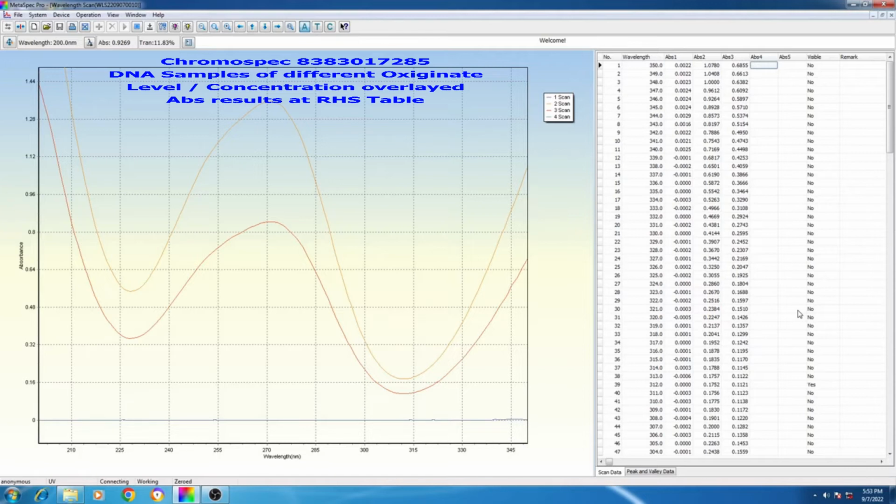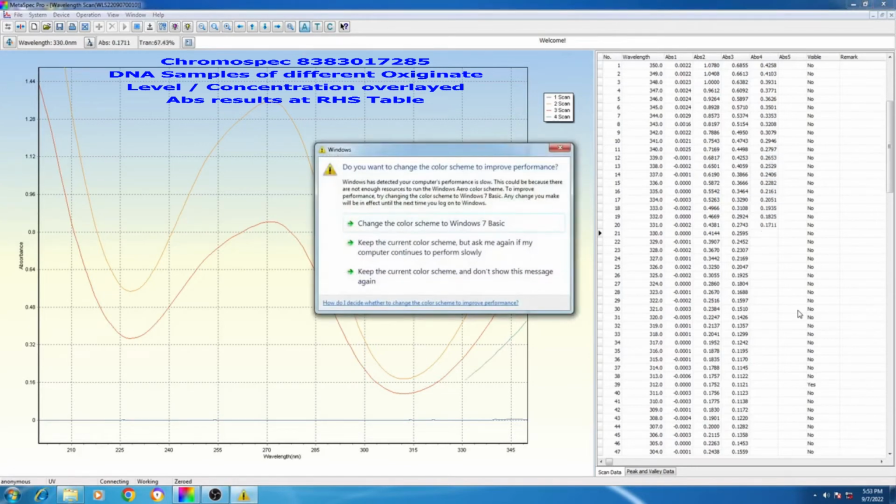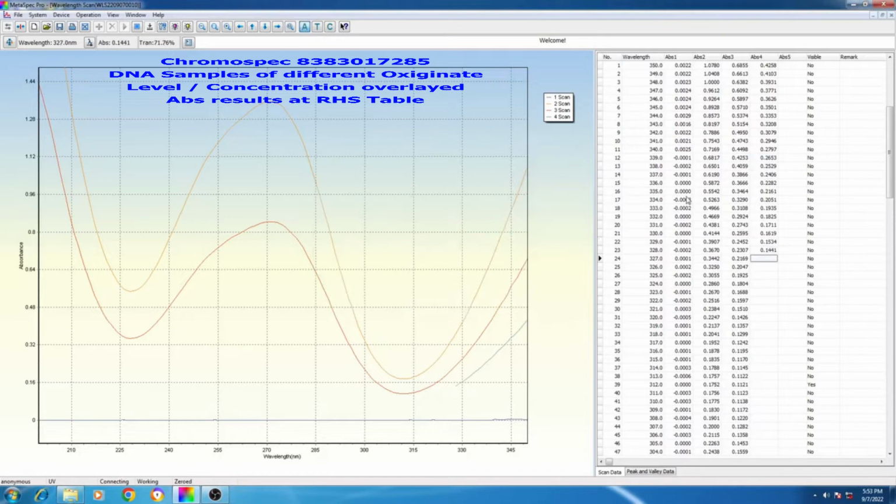Now I have placed a third sample of slightly lesser concentration than that of sample second. So accordingly I can see from the table that the absorbance values are relatively less than that of the second one.